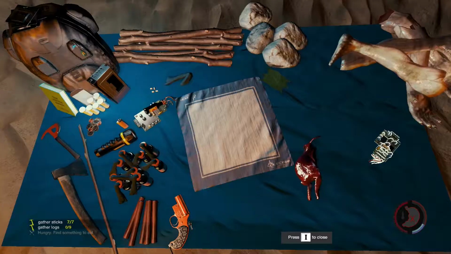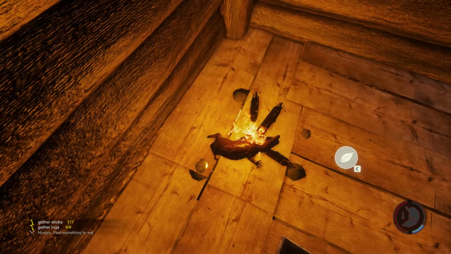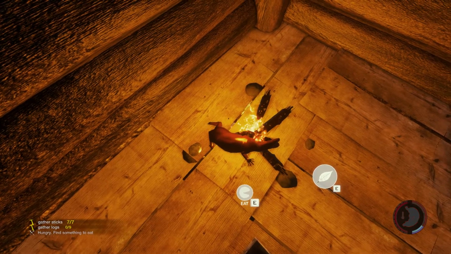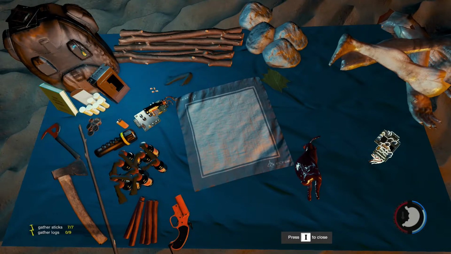How do I get it out? How do I get the lizard out of the fire? Do I gotta wait till it's done cooking? Let's wait a second, see if something happens. Yes, eat. Nom nom nom. Hey, what do I got left? I got a rabbit. Good, that was good. That was good times right there.